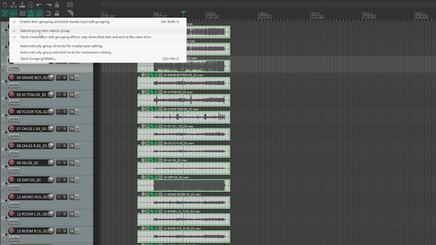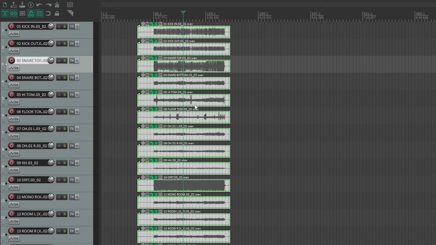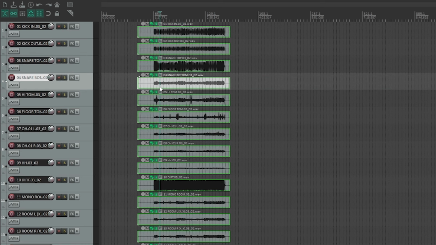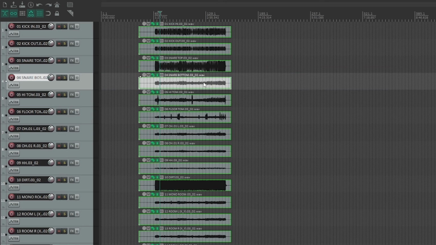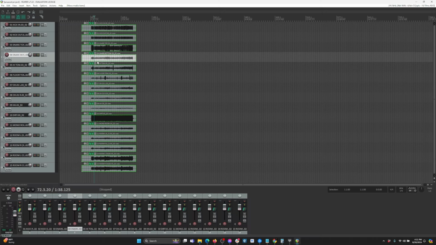We're going to deselect that now. So the cool thing about this is that we can select a singular item, as we've done here. However, we can still move everything together despite the fact that only one item is selected at any given moment. This is going to come into play in a minute, and I'll show you exactly why.